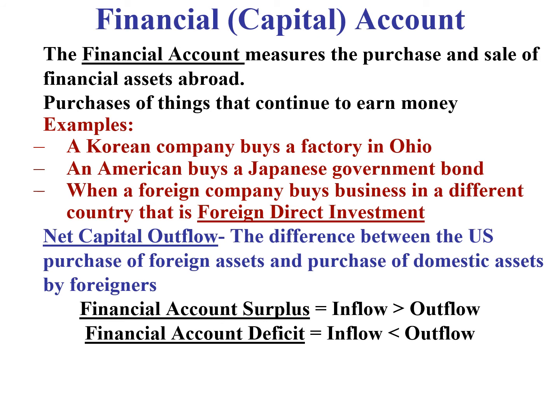So how many assets do U.S. citizens purchase? How many foreign assets do U.S. citizens purchase relative to how many U.S. assets foreigners purchase? Down bottom you can see this worked out as an inequality. The United States will incur a financial account, capital account surplus if inflows, that is to say, purchases of U.S. domestic assets by foreigners, is greater than outflows, U.S. citizens purchasing foreign assets. And obviously the opposite would be the case. We would incur a financial account deficit if outflows were greater than inflows.